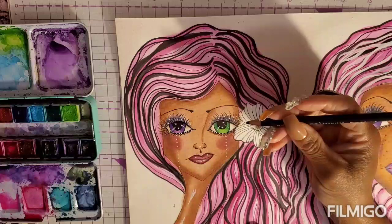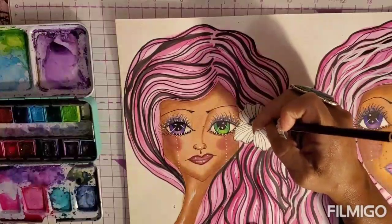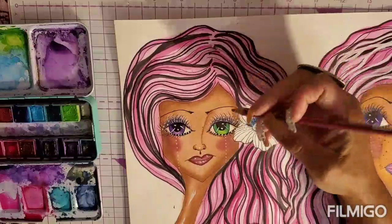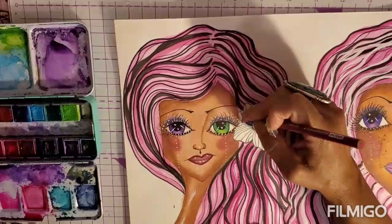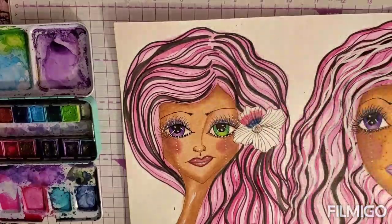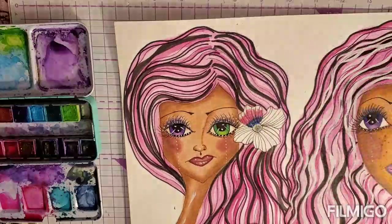Okay, here we go. So the base of this flower, we're going to use indigo blue. I'm glad I came in closer. And you're going to use a medium heavy pressure. And then you're going to go with processed red, which I hate even calling processed red because it's not red. As you can see, look, it's like a magenta or a hot pink. It's not red. Go into that indigo blue a little bit too. And don't worry, we're going to take our blender here and blend all this together in just a minute. Bring this up just a little bit more here in the center. Okay, now on the edges of the flower, we want ginger root.